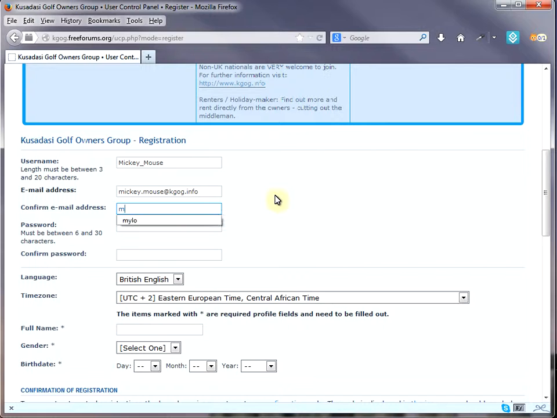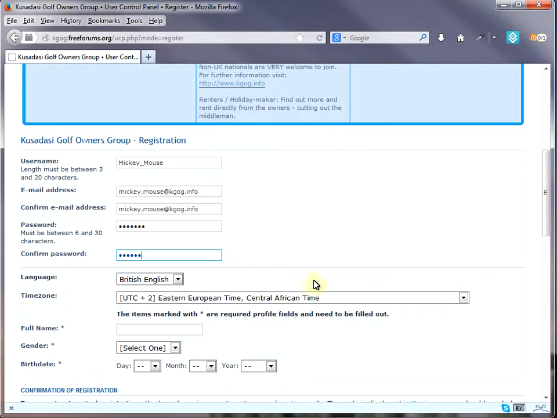And then you have to confirm it just to make sure there's no typing mistakes. And then you have to enter the password that you want to use. And you have to confirm it again to make sure there's no typing mistakes.